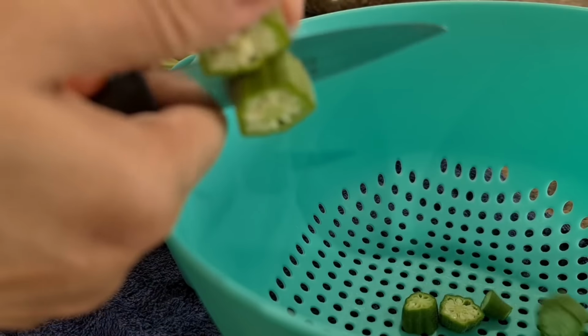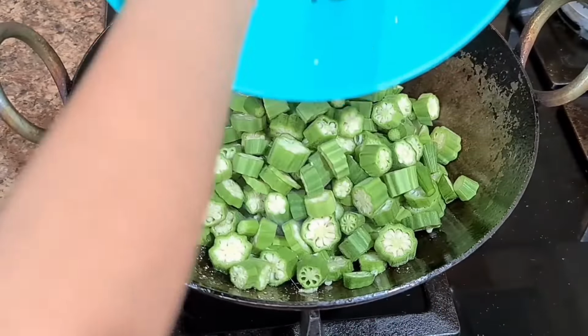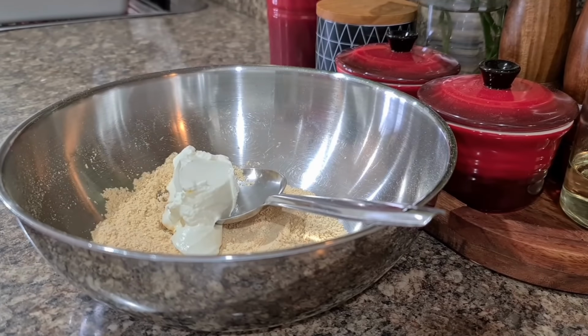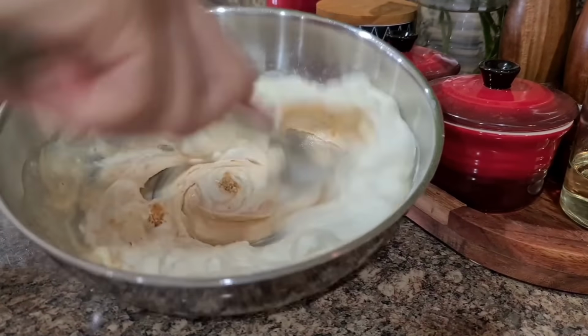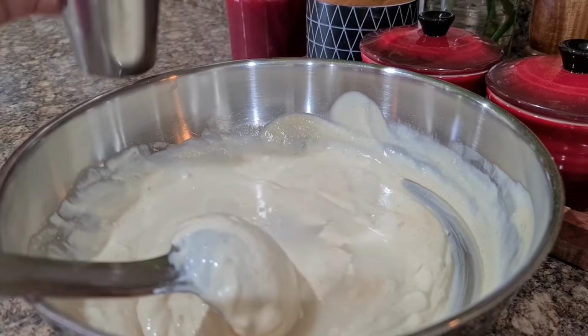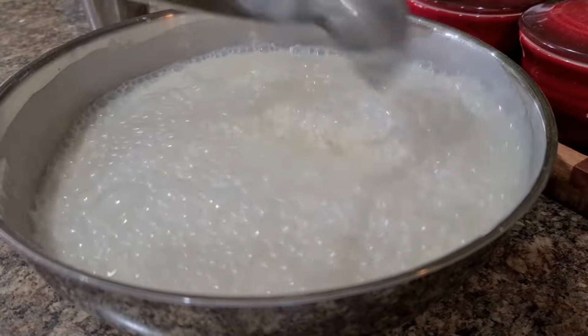Meanwhile, I will cut the bhindi or okra into small pieces and fry them. While okra is frying, I will add around 5 tablespoons of yogurt to the chickpea flour and mix it well so that there are no lumps. Now add water little at a time, again so that lumps are not formed. The kadhi should be runny at this stage.